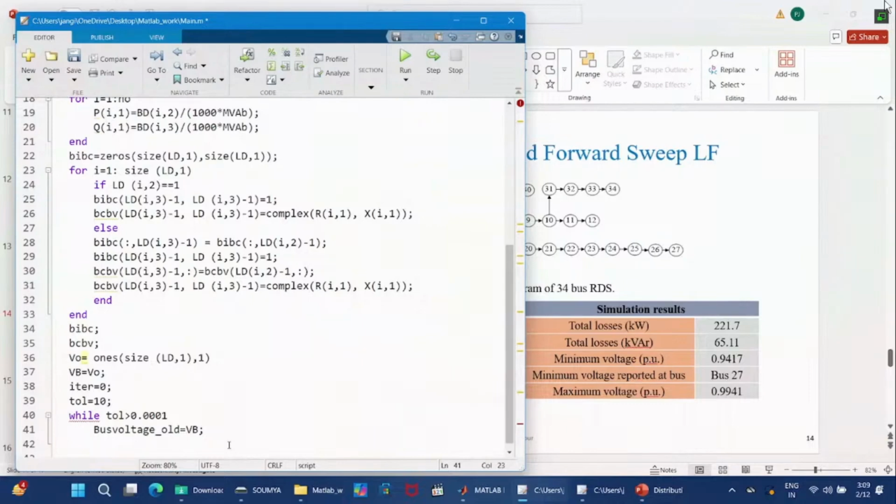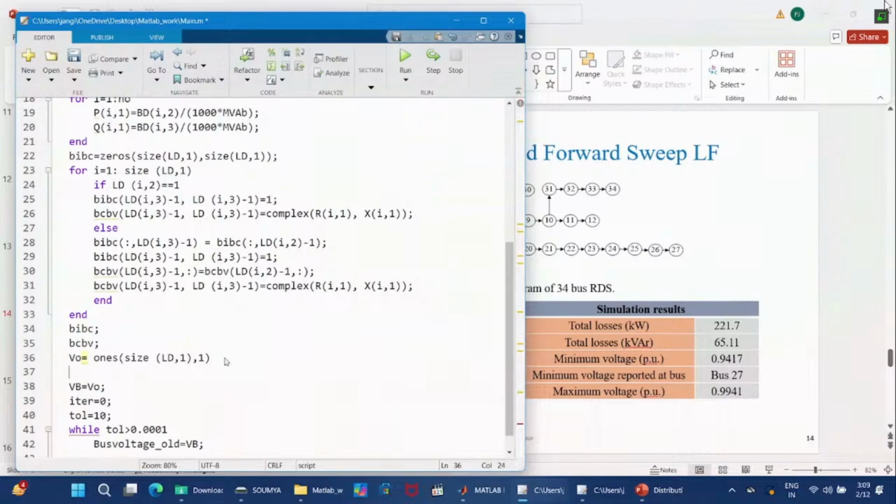We have to calculate the BIBC value, the BCBB value, plus the node current, which is also involved over there. Node current is our apparent power with respect to B naught, but till now we didn't consider this apparent power. So here a few lines we may need to write.